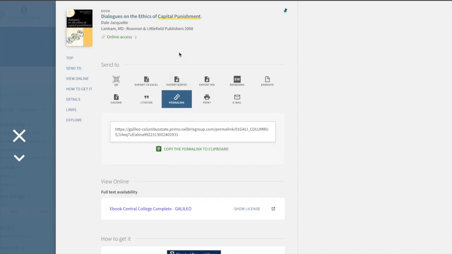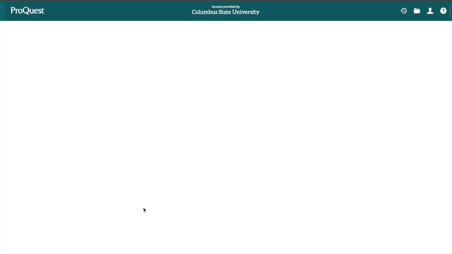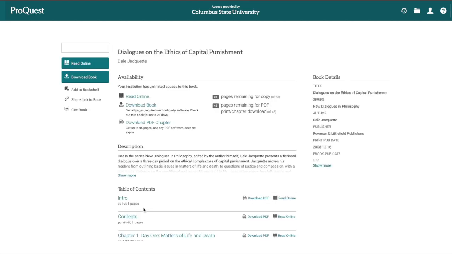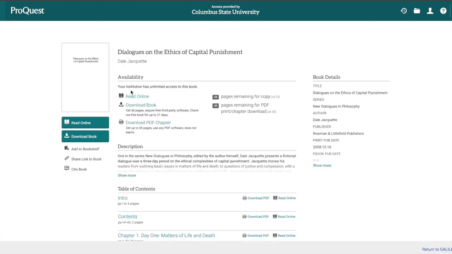If you want to get back to this resource, click on the permalink, not the web browser link, and this will get you back to this entry so you can read the book again. The full text is available through Galileo, and then you can go ahead and read it online.